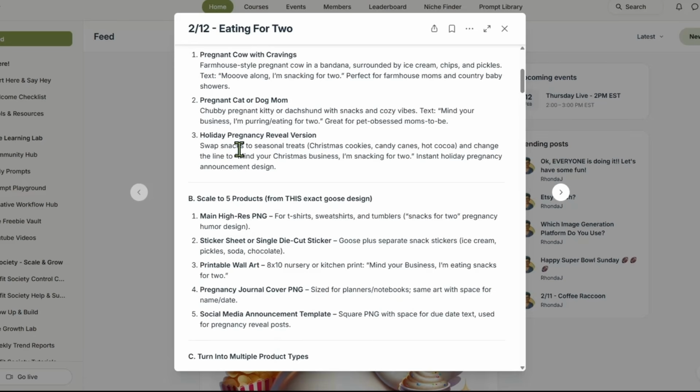In this case, here we go. We've got pregnant cow with cravings, pregnant cat or dog mom, swap the snacks for seasonal treats, like "mind your Christmas business, I'm snacking for two," "mind your Easter business, I'm snacking for two," and then you could turn it into a holiday pregnancy announcement, something like that.